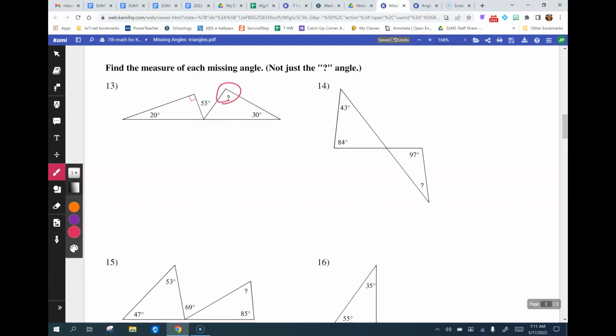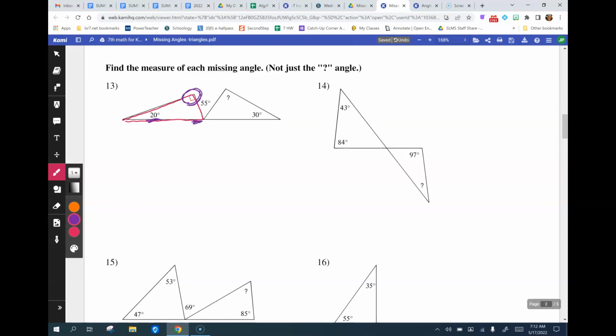Okay, now, let's see, what can we find? So what we do is we look at this and we go, which angle can we find? Well, if I look at this triangle right here, I only know one angle. So I'm not going to start there. Okay, this 55, let it just hang out for a second. Look at your triangles. Look at this triangle right here. Okay, do I have enough information? Well, I know that this is 20 and this angle is 90. So yes, I can find this angle.